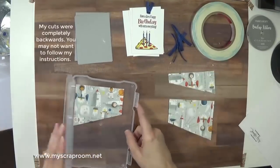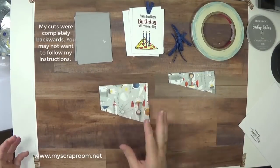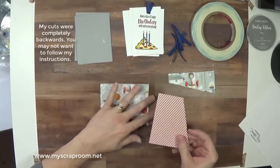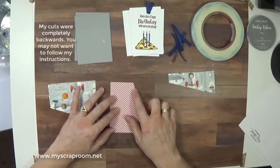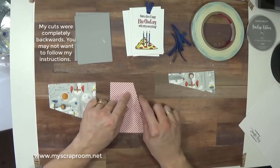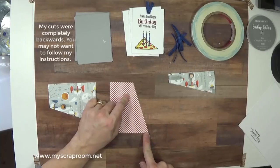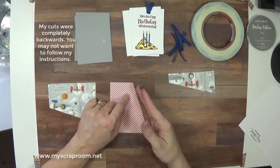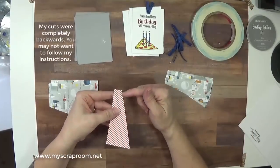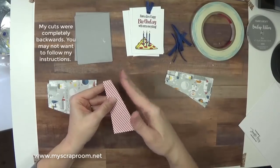Now, I have to tell you the easiest way that I made this cut. On the instructions, it says to measure, then use the trimmer to make the cut. The way I found it easier is I measured 1 inch and I want to say it was 1 1/4 inches, and then I put a tick line right there, and then I took my ruler and made a line, and then I just cut along that line with my scissors. And then for this one, it was 1 inch, so I made the tick mark right there, took my ruler, made a line, and just cut along the line.